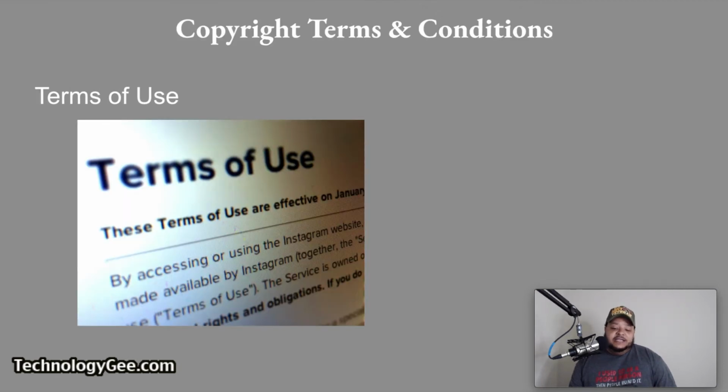Copyright terms and conditions. Organizations that have copyrights, trademarks, and service marks typically specify terms and conditions, also known as terms of use, under which these could be legally used. Anytime you install a new Microsoft operating system on your computer, Microsoft has you agree to a terms of use statement explaining exactly how you can use their software. Even though you purchased their software and you are installing that software on a computer that you purchased, you are essentially licensing their software. All of that is outlined in their terms of use statement.